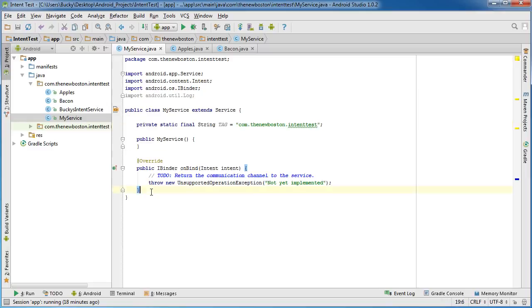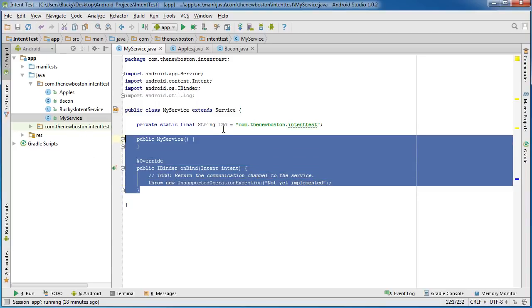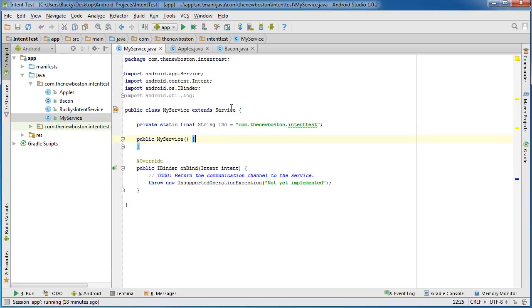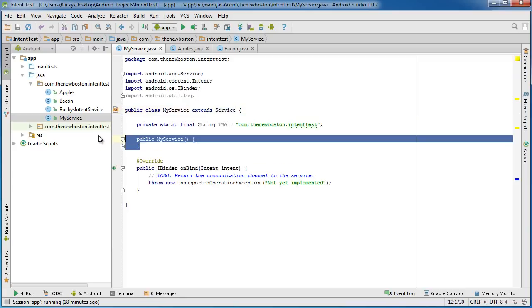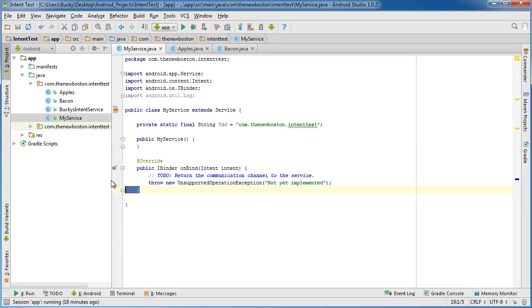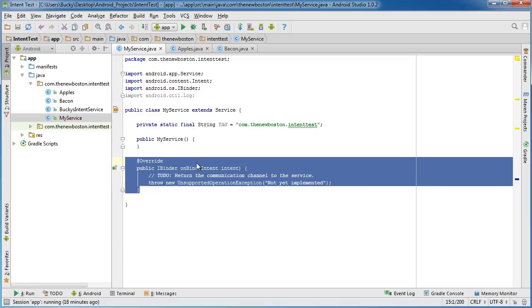So the first thing I want to show you guys is this. By default, it gives you two methods, and you always need these methods whenever you're using this type of service. The constructor, and we really don't need to do anything in the constructor right now, so we can just leave it like that, no code necessary. Another thing is it gives you this method right here.